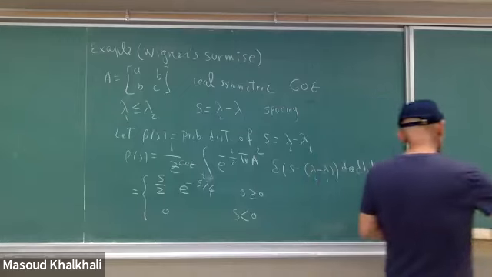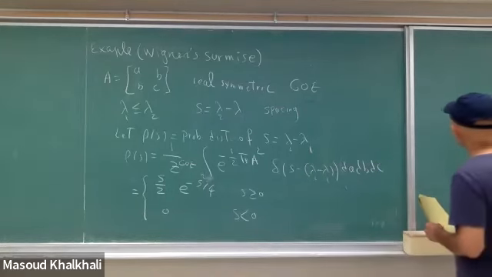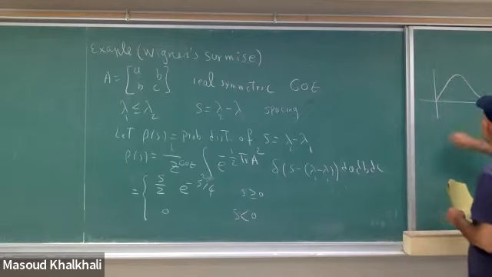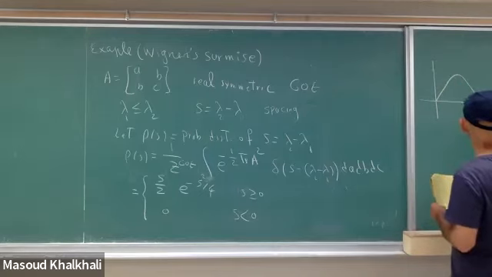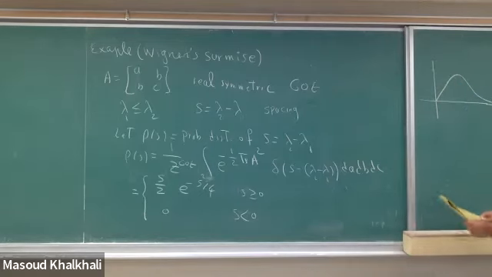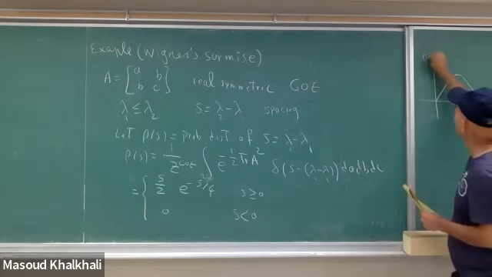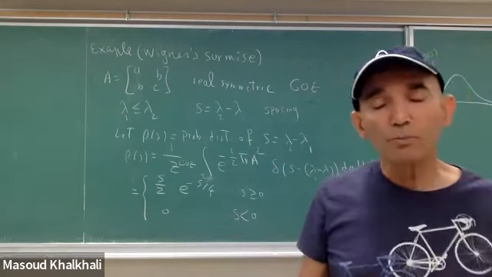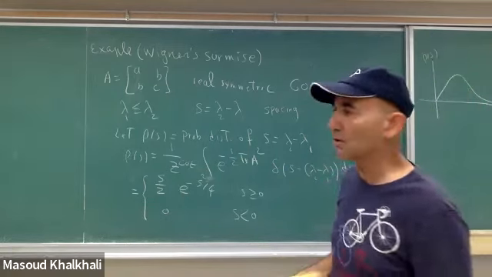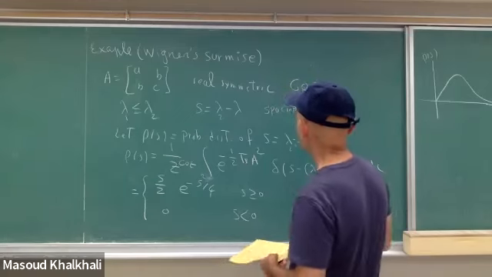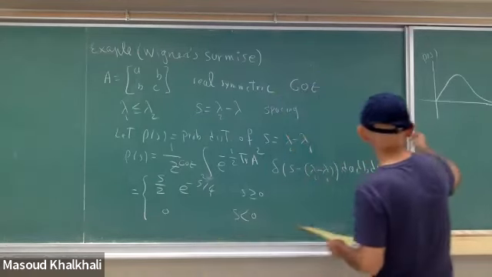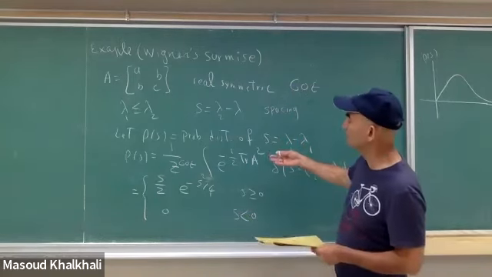So if you draw this, it looks like this curve and then rapidly dies. This is S as a function rho of S. So this result was obtained by Wigner. Most probably this is the first result that was obtained by him. And such a probability distribution is called Wigner's surmise.